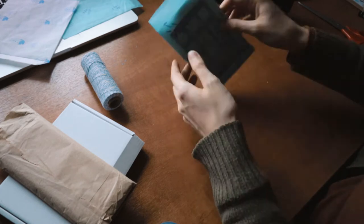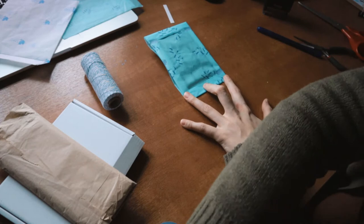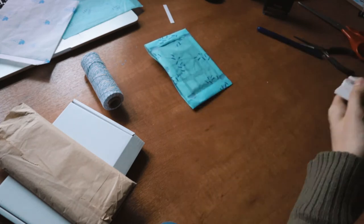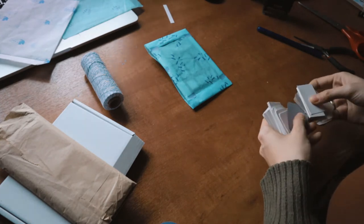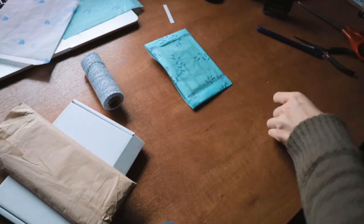But I'm not an expert, as you can see. I have 19 sales. So yeah, I just wanted to share that as well. And also, not being too optimistic, I guess, when you start your Etsy store. I feel like if you have a passion, you will continue doing it.